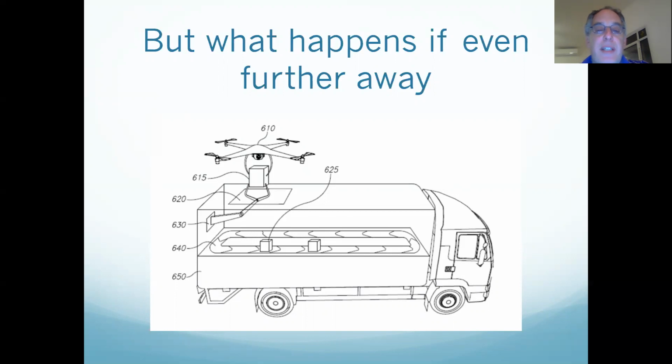The device here looks huge, but of course it has to be only a bit taller than the standard package, which is probably about 30 centimeters or 1 foot tall. So you don't need a very large storage device. You just put a standard one on top of trucks. And then if you combine the two ideas that we have, you can have long range, middle range, and short range delivery by drones. I hope this was useful.